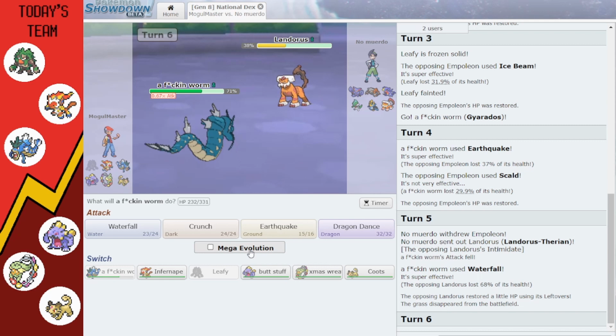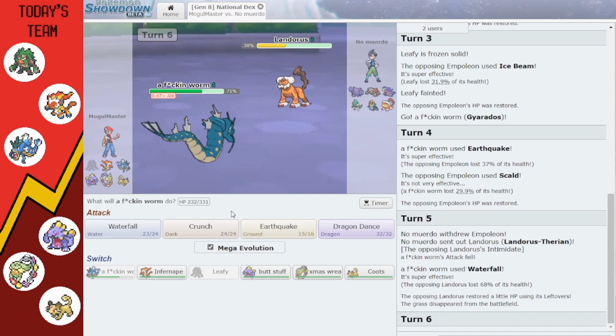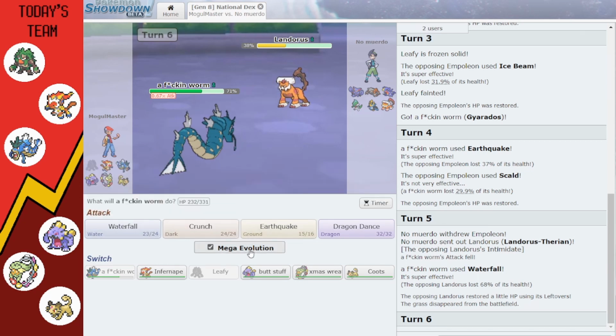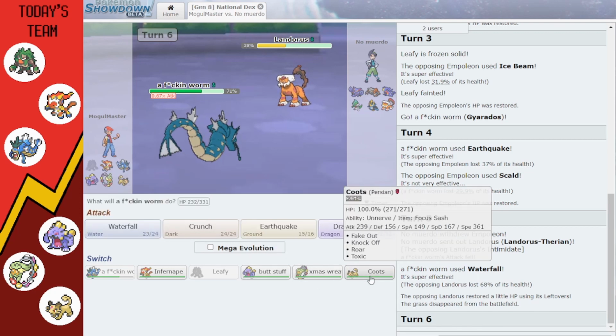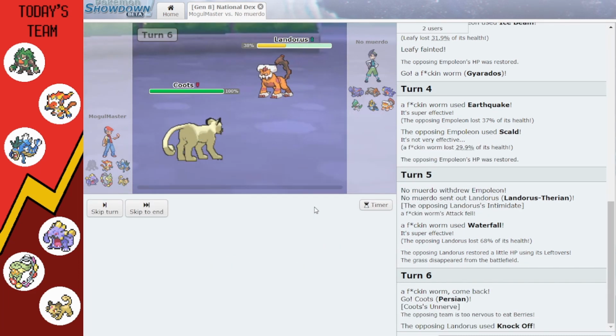Now I feel kind of safe Mega Evolving. I don't know exactly where our speed stat is after Mega Evolving, but I don't know if it's necessarily faster. I do want to pick up a KO, though, before I Mega Evolve. Then we can start sweeping. Maybe it's time to sack Coots. You know what? Let's go into Coots. Probably won't hurt. Try and reset the Intimidate.